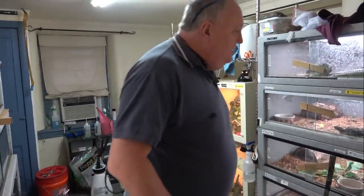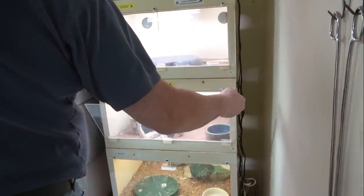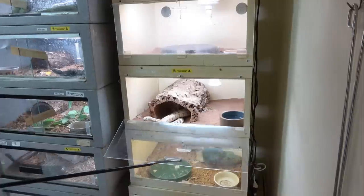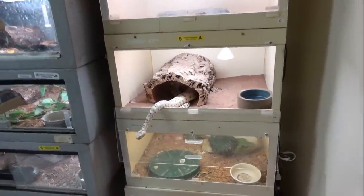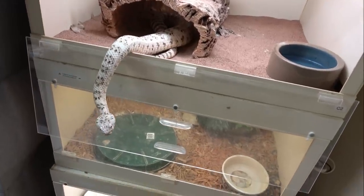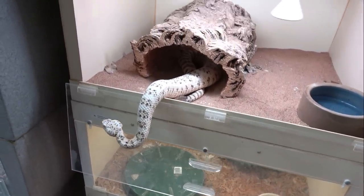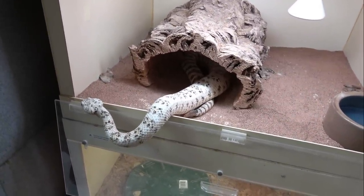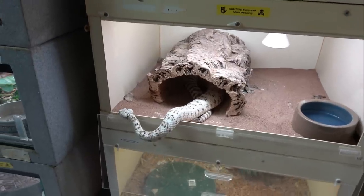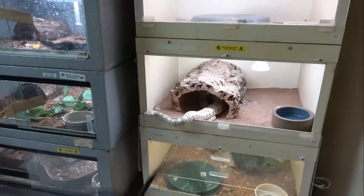The white speckled rattlesnakes, the Crotalus pyrrus, are going to a new home, mostly because they require CroFab as an anti-venom and that gets quite expensive. This is the male — quite a large, lovely speckled rattlesnake. He's actually looking for a feed as usual. I've cut them back because they're not terribly active, don't have a lot of space to roam, and are just gaining weight.